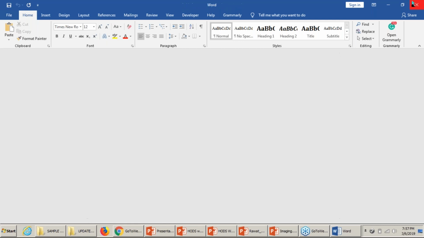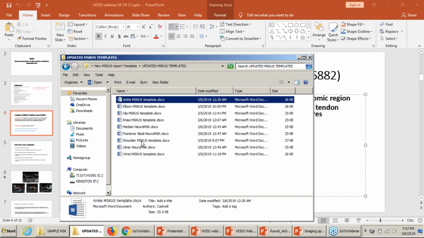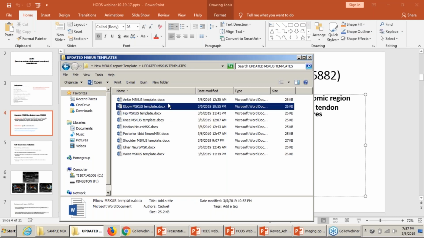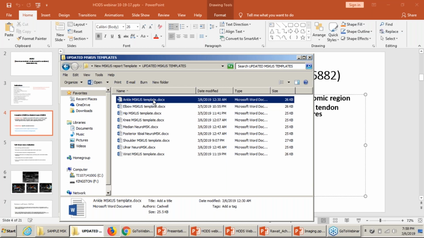If you have any questions so far with these templates, which are meant for comprehensive assessment, 76881 CPT code, you can ask that. No questions? Okay, it's possible that you may have some cases where you're only doing one structure, so you may have to edit these templates based on that. So let's say you have a patient post-op with a specific tendon repair, and you're only imaging that specific tendon, then you have to change this template based on the type of study that you're doing.